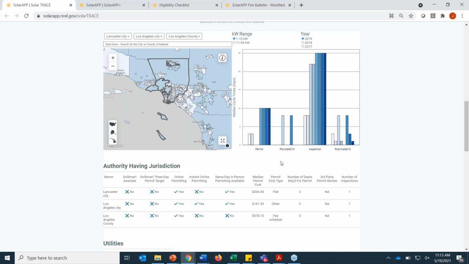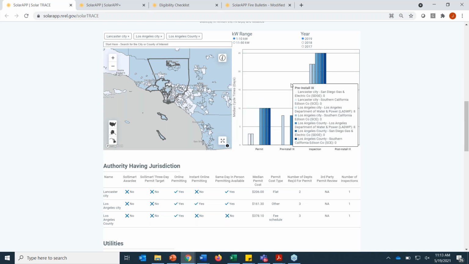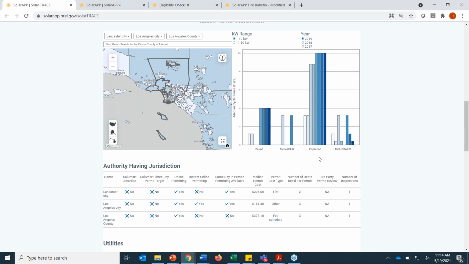In comparison, though, they are served by utilities that do not have a pre-install approval to build process. In contrast, Los Angeles City does. The Los Angeles Department of Water and Power does have a pre-install application review process. What's interesting here is that's about 8 days. And so there's really no net gain in Los Angeles, maybe a couple of days when you compare to Los Angeles County, because Los Angeles County is doing a permit review. LA isn't doing that, but functionally the utility is doing a pre-approval. So there's no net savings in cycle time there.